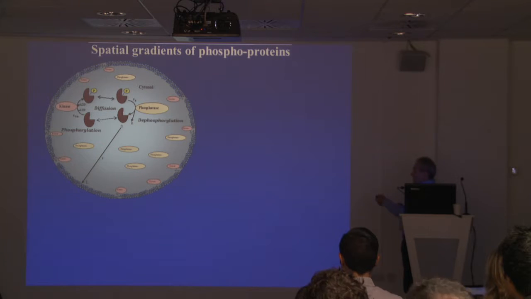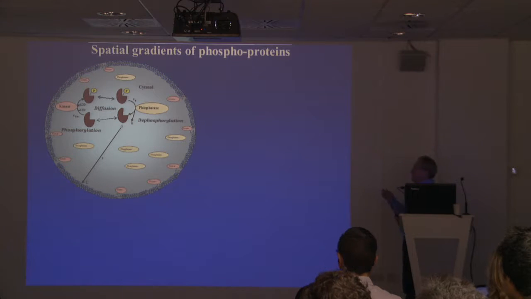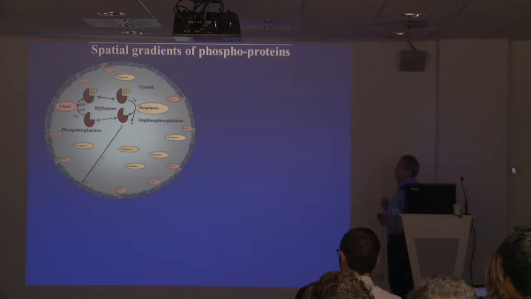And why is space added? So in this classic example, you usually have a receptor on the cell membrane. And the receptor is a kinase which phosphorylates some ligands, and then some adaptor proteins or some target, and then this target moves to the nucleus, and while it moves in the cell, it's dephosphorylated by phosphatase. So again, a simple cycle, but now in space.